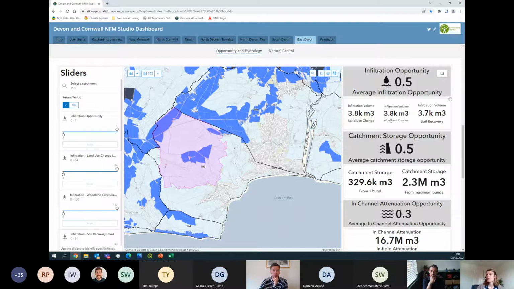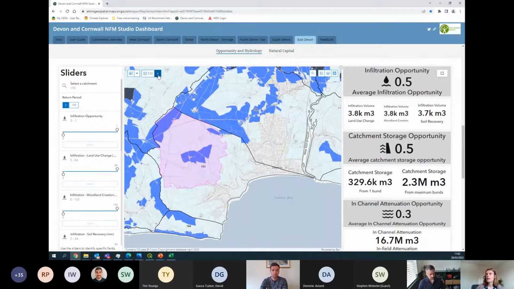So it's saying that if we did land use change across all these fields, we could be looking at around 3.8 thousand meters cubed reduction in runoff. So that gives you quite a nice indicative volume, and make a mental note of that value. It'll be useful when we look at the hydrology spreadsheet.